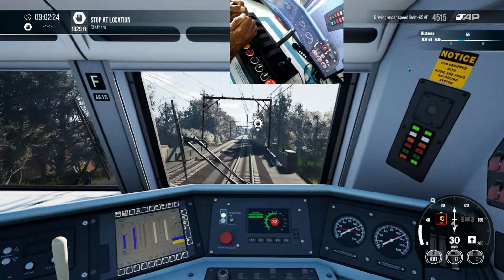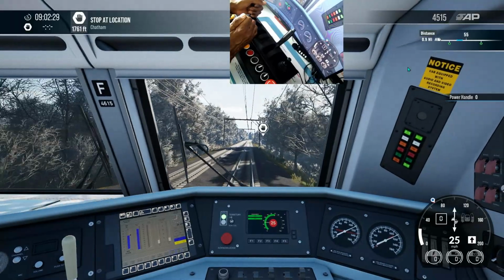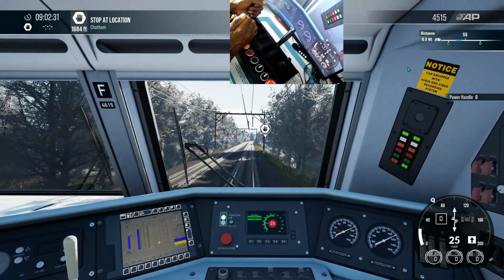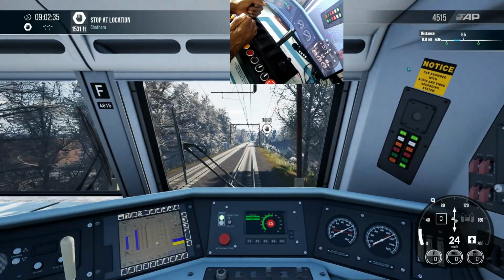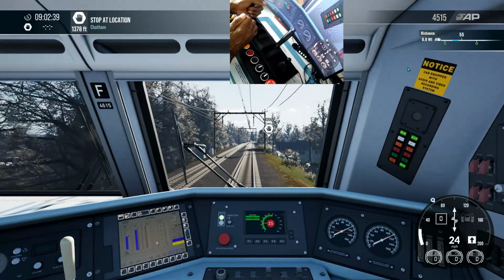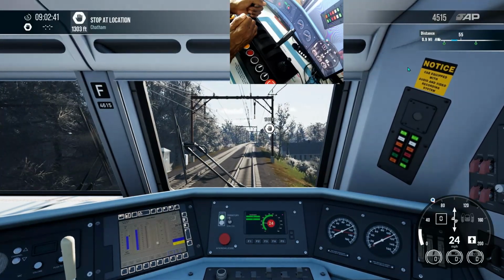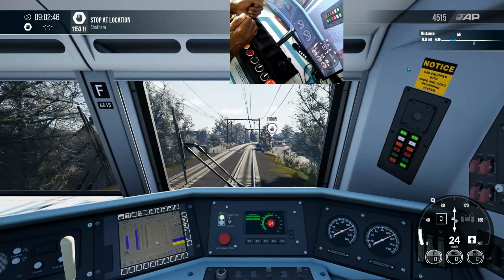The next station stop is... When leaving the train, please watch the gap. Alright, we're running at 24. Where's the station? Okay. Must be around the bend here.